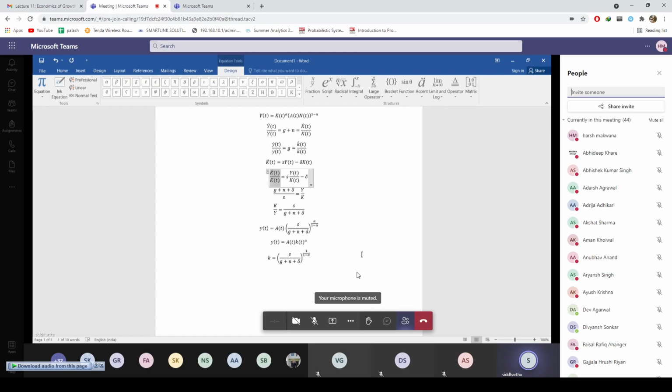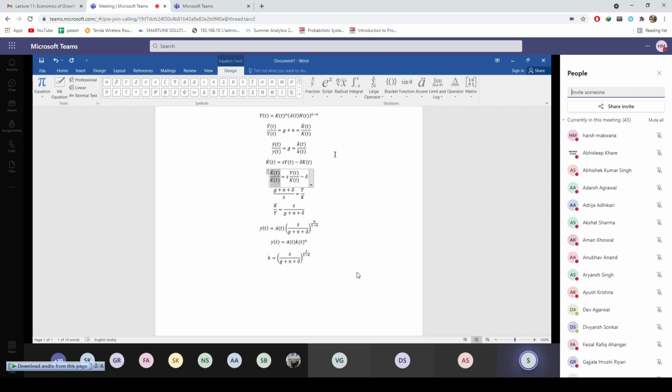Rich countries have a higher savings rate, and rich countries have a lower population growth rate. Then the question I asked is why the long run growth is different. Again, we have seen the long run growth rate depends on the technology growth and the population growth, G plus N. Since G plus N is different for different countries, the long run growth rate is different for different countries.